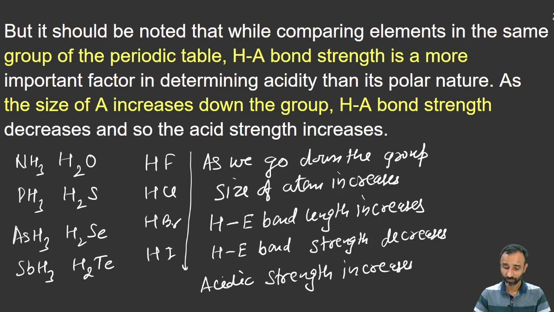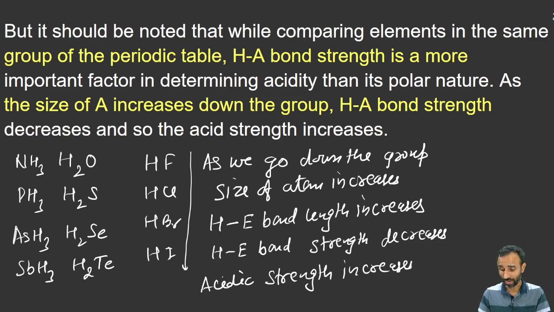Now see, if we go down the group and we take into account electronegativity, down the group electronegativity decreases, so polarity of the bond decreases. So if we talk about polarity of the bond, acidic strength should decrease, but here is the trick. As we go down the group, size is dominating over electronegativity. Size is dominating, keep in mind, and that's why bond strength plays the major role while deciding the acidic strength.